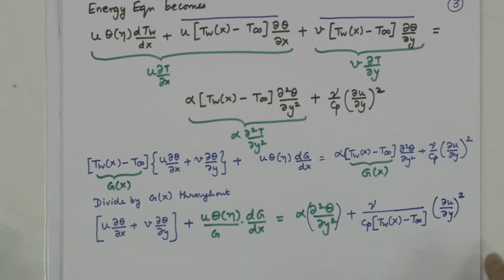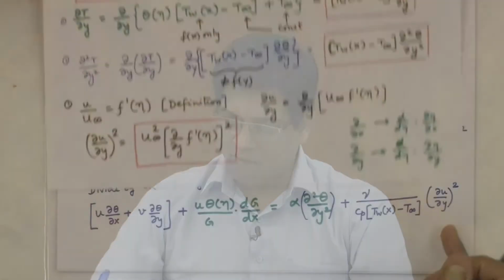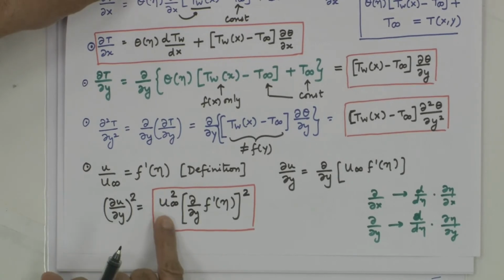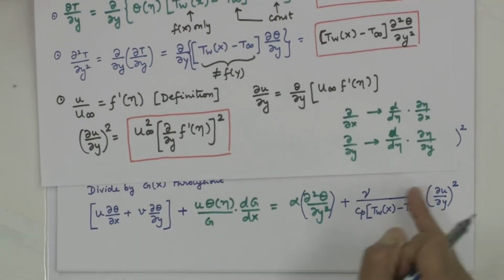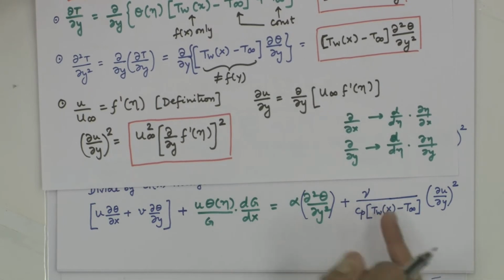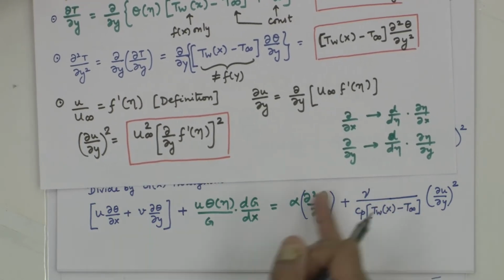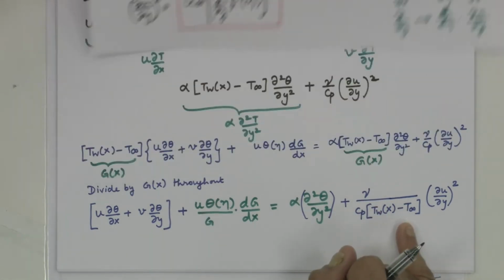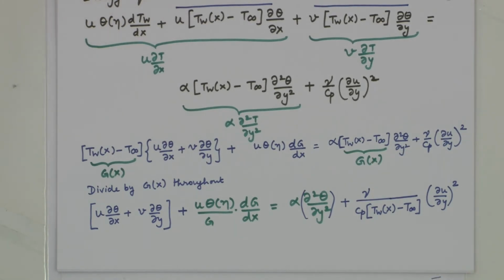When we non-dimensionalize the energy equation, we got the viscous dissipation term having an Eckert number. Eckert number was u infinity squared by 2, kinetic energy, divided by Cp delta T. So we have got that Cp delta T, and then when I transform du/dy this way, I would have a u infinity squared that would come out. So u infinity squared by 2 is Eckert number, and therefore you will get the Eckert number here. So that is the manipulation which we are going to do next.